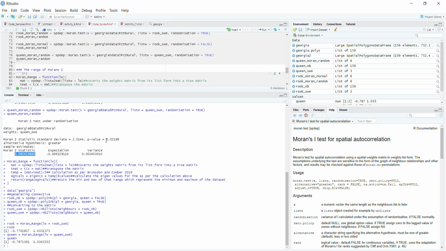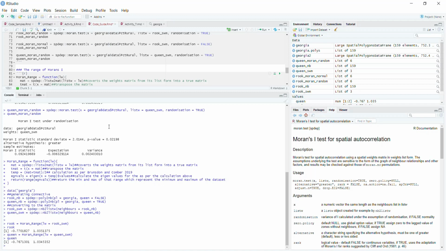So that's why our p-value is significant, but it's not super significant, right? 0.02 is not that low relative to say 0.0005 or 0.005. So we're significant, but our test statistic on an absolute scale isn't amazing.